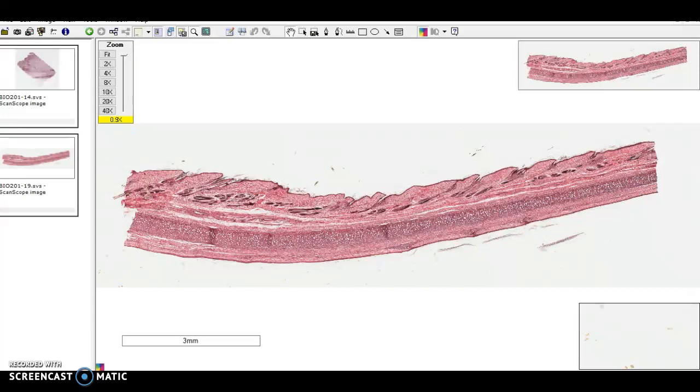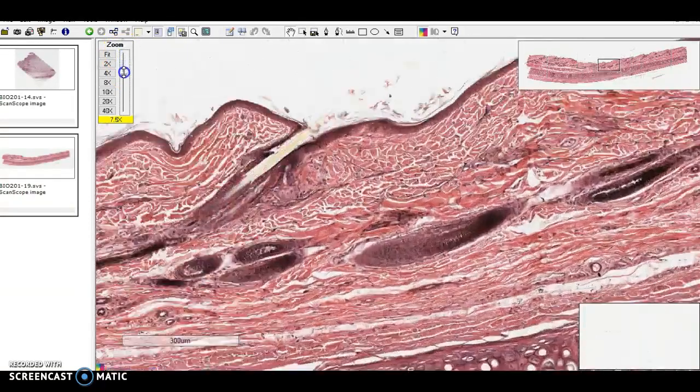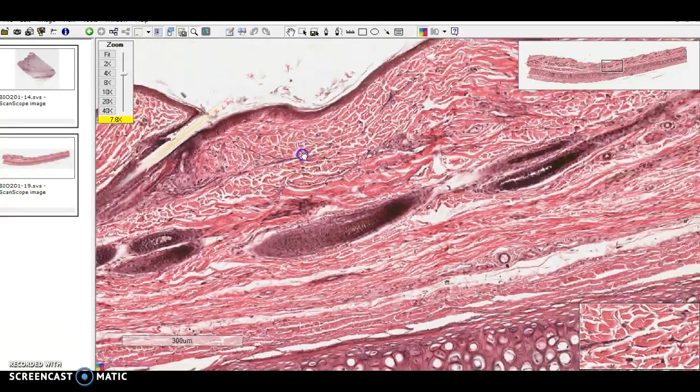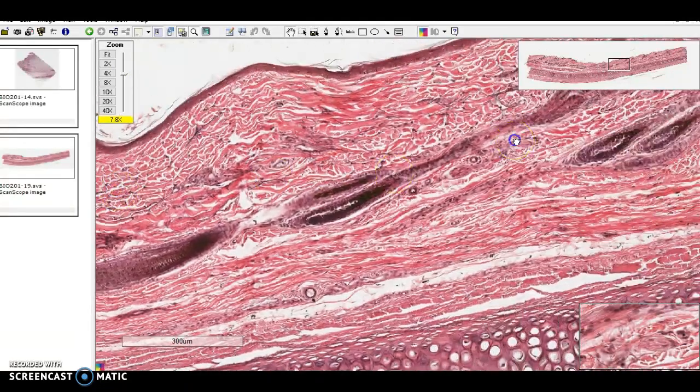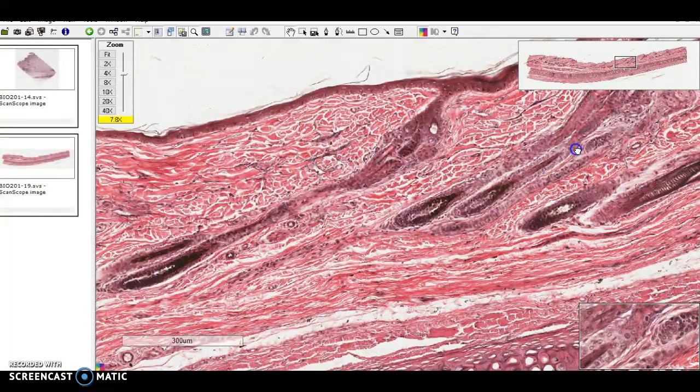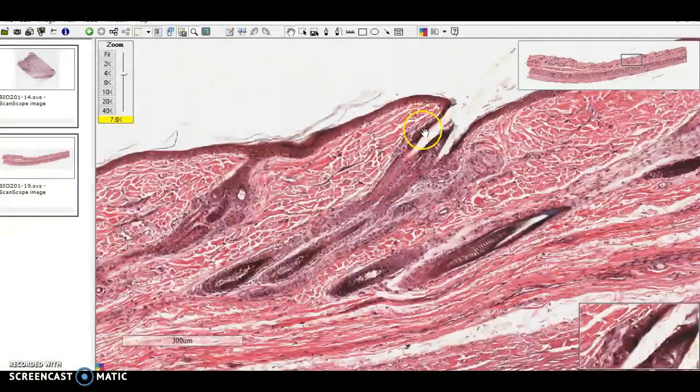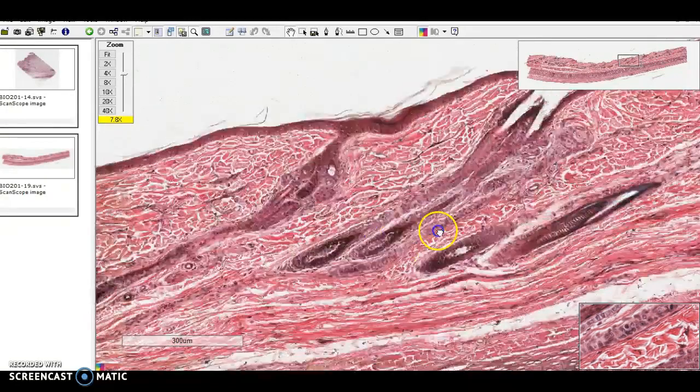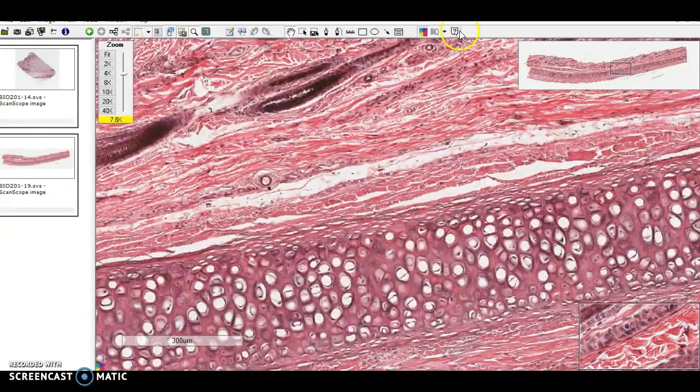Elastic cartilage. A great place to see elastic cartilage is in an ear. This is a section of probably a mouse ear because it sure has a lot of hairs in it. Let me show you, let me zoom in a little bit. And here's some nice, dense, irregular connective tissue. And these are all cross sections through hairs. Here's one emerging to the surface. All right, so this is probably a mouse ear.